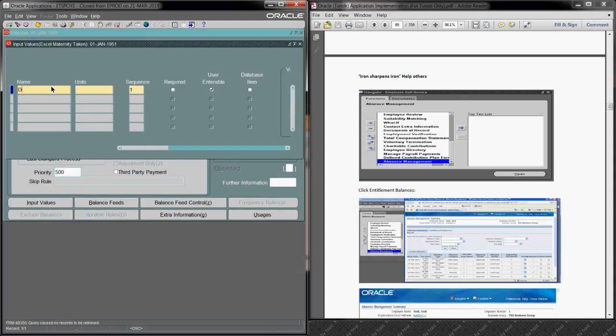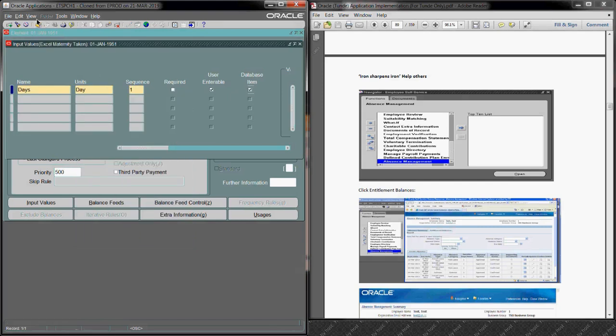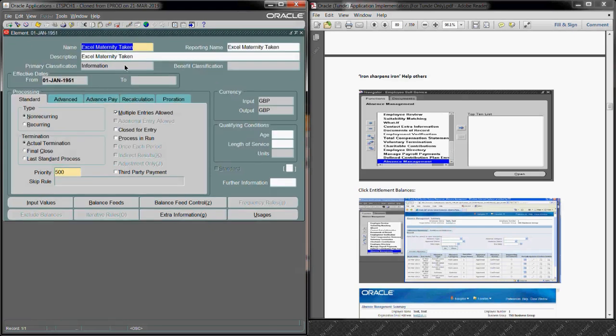Once you save it, you click on days. So you select days there and you say day and database. So save. And remember, this is where the employee will go in self-service, depending on the rule. The company may allow employees to go into self-service and book in maternity for 6 months. The same thing, they can book in for vacation. If you're using the call form, that means only the HR will do it on behalf of the employee. But most of the time, it's done through self-service by the employee.